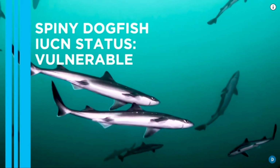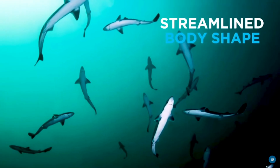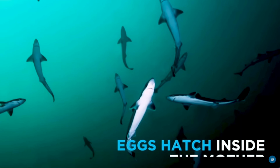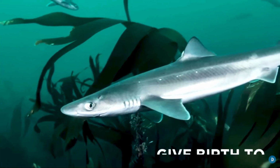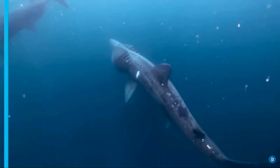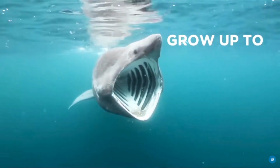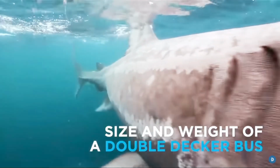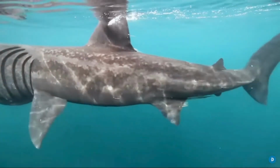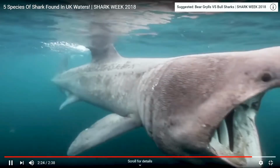Spiny dogfish. The spiny dogfish varies in size due to their habitat. They have 2 spines by their dorsal fin, a streamlined body shape, brownish grey in coloration with white spots. The spiny dogfish is an ovoviviparous species, which means eggs are produced and hatch inside the mother's body. They then give birth to live young. Only a few fish, amphibians and reptiles reproduce in this way. Basking shark. Britain's largest fish and the 2nd largest in the world. They can grow up to 11 metres long and weigh up to 7 tonnes, about the size and weight of a double-decker bus. The basking shark relies on the guidance of its senses of taste and smell to detect food. It feeds on plankton and can filter around 1,500 to 2,000 cubic metres of water per hour to obtain sufficient quantities of food.